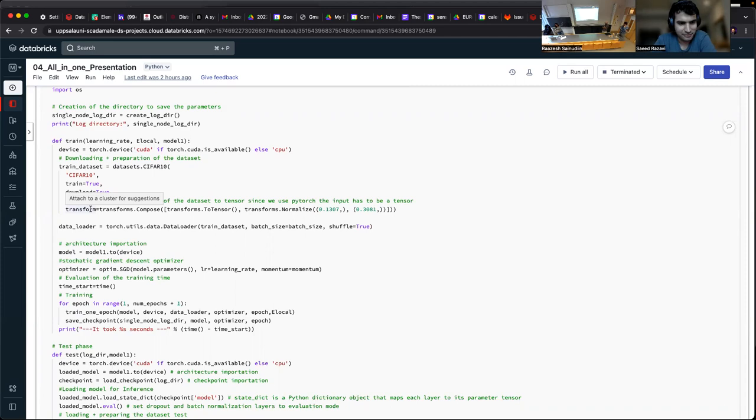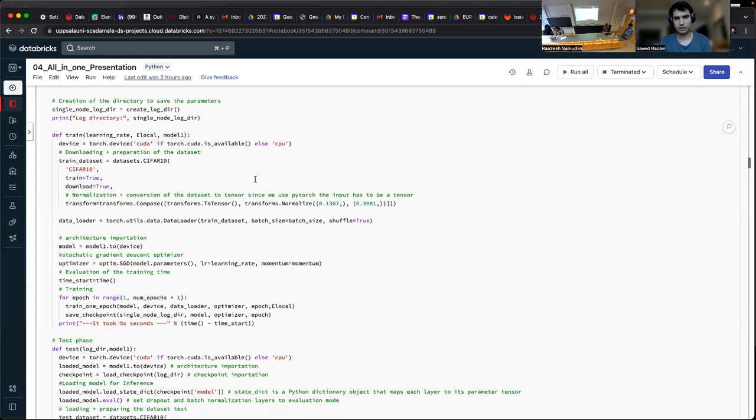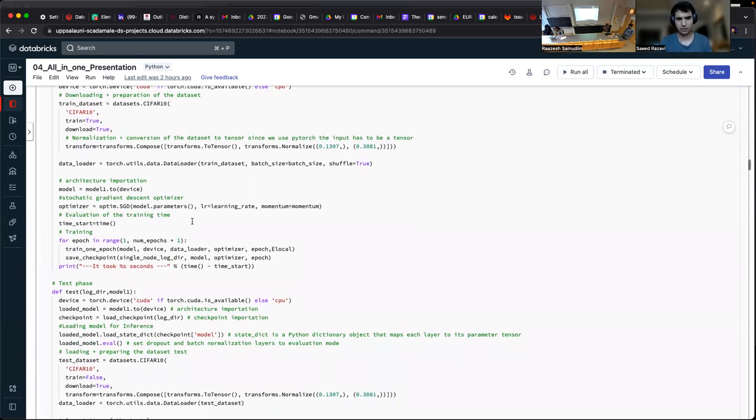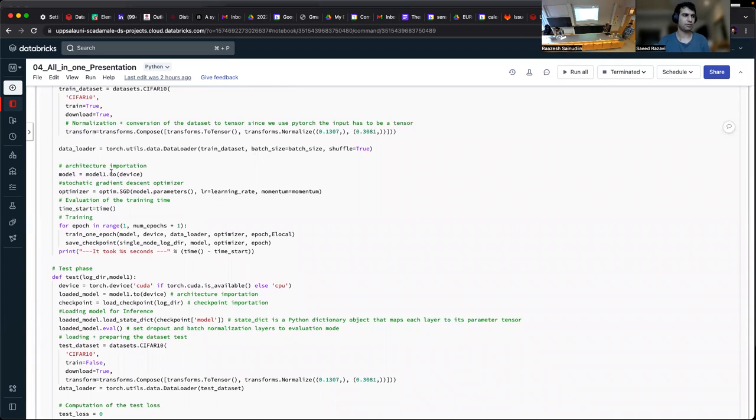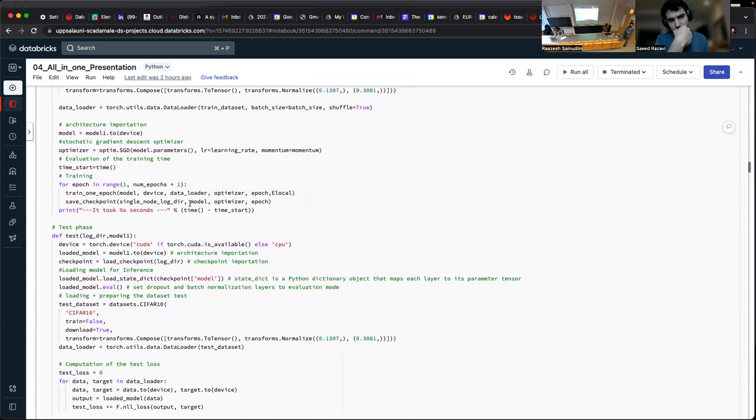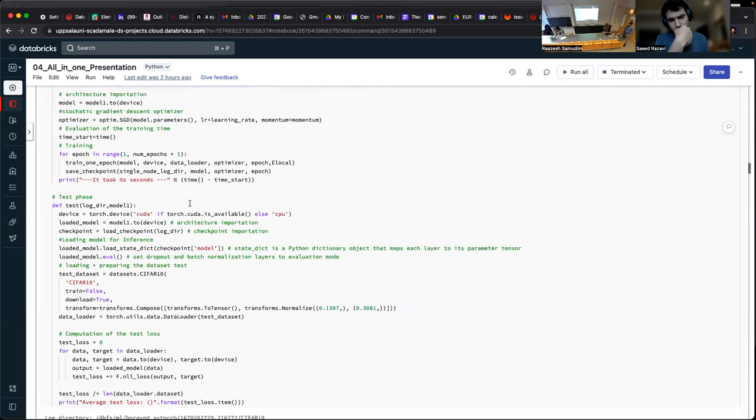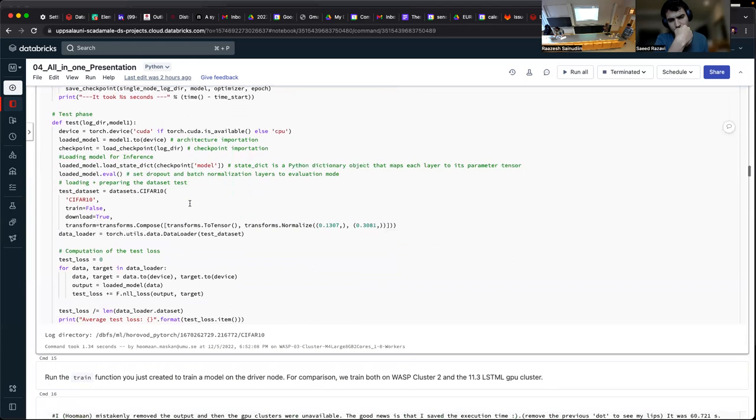And at the end, you have a different loss, and you will do the mean of every loss that you learn here. But here we do something very simple. So CIFAR for everybody, the vanilla architecture for every node. Just importation of the data set and the architecture. We do a stochastic gradient descent, and we train and so on. We test also.